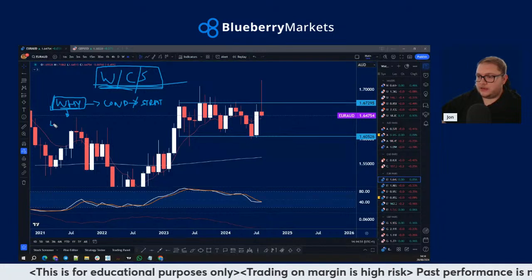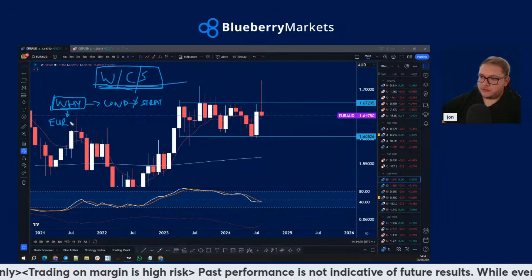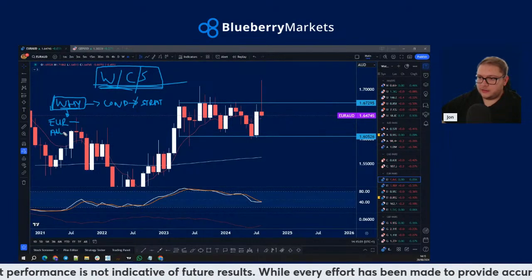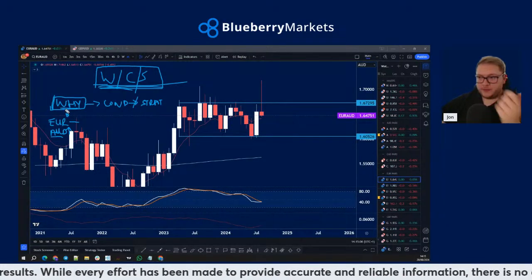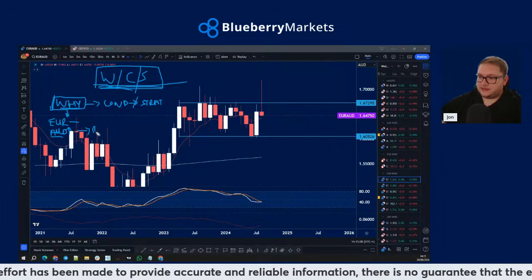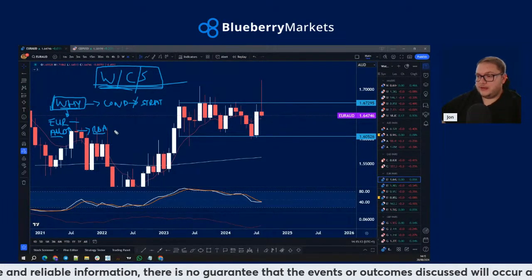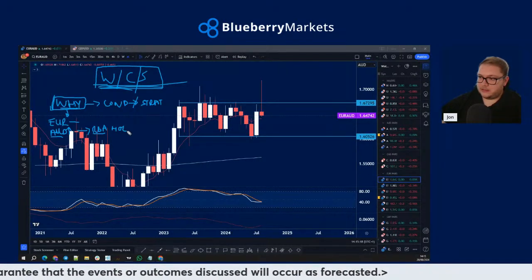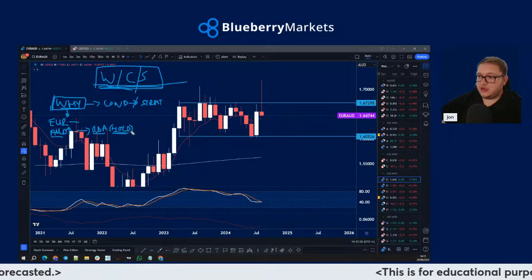Now, looking at my currency strength meter and currency strength analysis, I've got the euro as fairly neutral, and the Australian dollar was one of the best performing currencies last week. So I've got Aussie as strong. Now, we did have the RBA meeting minutes recently, which was last night, I believe. And in the RBA meeting minutes, the RBA were talking about holding interest rates, okay? Now, that might not necessarily be significant, but it is, right? It is. Why? Because other central banks are cutting rates, right?